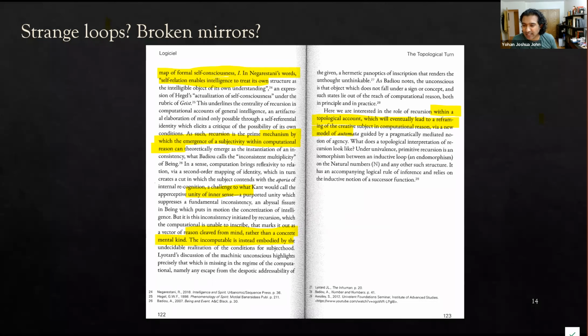If you read Negarestani, it's a longer book, so there's a bit more elaboration along these lines. But yeah, that's why I put this at the end, because I didn't really know what to make of it. And I think it's possible that he's tried to squeeze too much into just a very short discussion. That's how I see it.